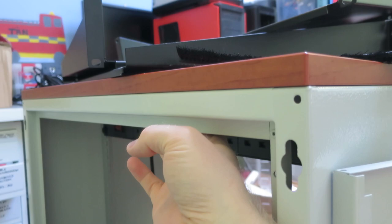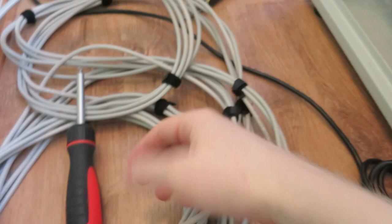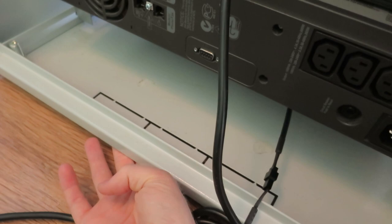So the cabling for the printer and the hard drive dock and the time capsule that all sit on top can all come out of there. They currently come out of here. They'll have to do that until I'm able to raise this wooden top. But the cabling for the network cabling and the power and anything that needs to come in can all come in underneath here. So that is absolutely ideal. I'm going to do that, and then not a single thing will be going through the door.